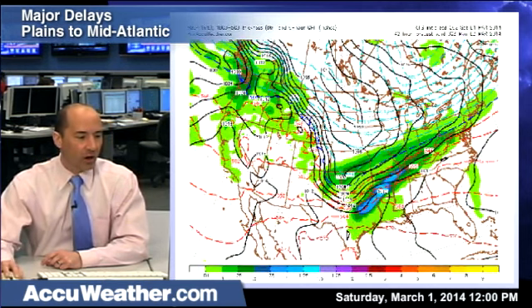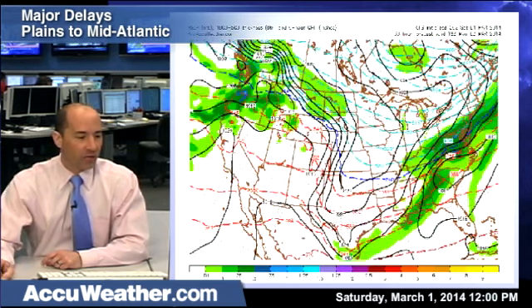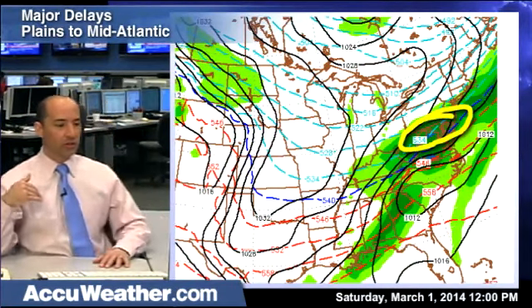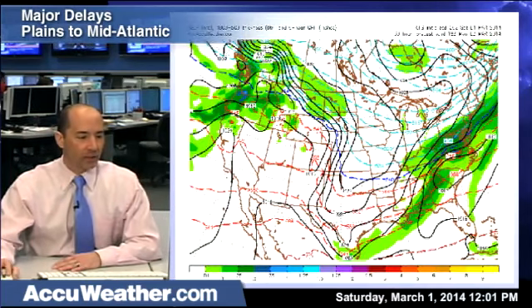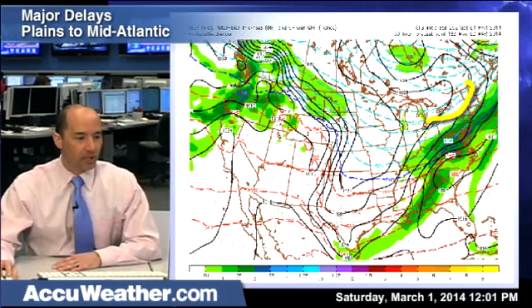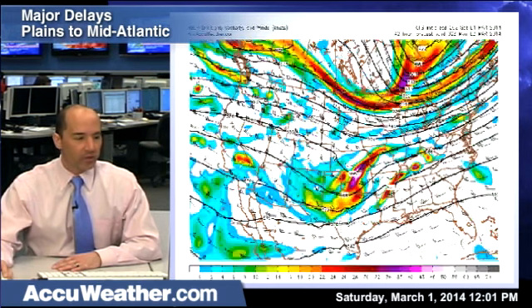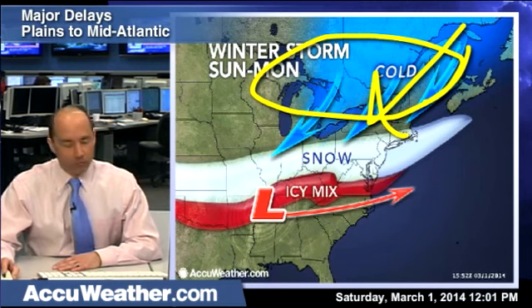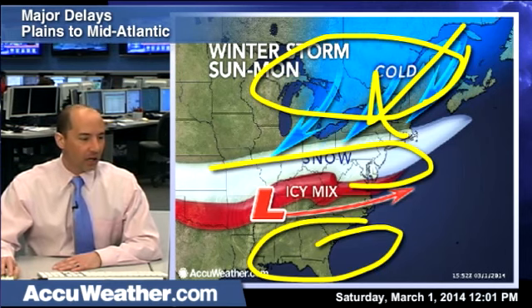Let's look at the models here. Here's the Arctic air coming in, and this is a fresh injection of Arctic air. You can see that all this green is the bullseye where the model thinks the bullseye is going to be. The American model has the bullseye right over Philly, Baltimore, Washington — just south of New York City — and it's trying to keep it south of New England. I think we can rule out a big storm north of Interstate 80 in Pennsylvania and New York State, but you've got to keep an eye on New England. My concern is that this system's back here and there's room for this to come farther north, and I think the models will trend that way. There's such a huge temperature difference between a fresh injection of Arctic air coming and this warm air that we're going to get a lot of precip and a lot of water.